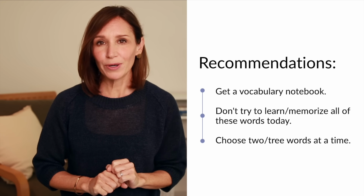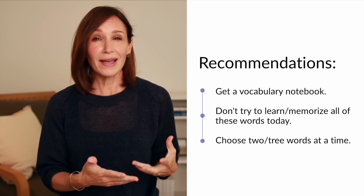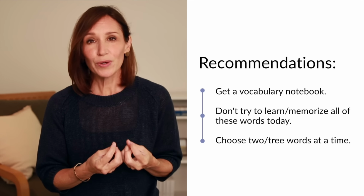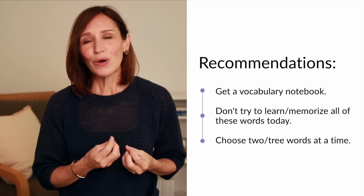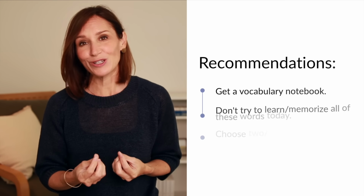Instead, here's a better approach. After you've got your list of new words, go back and review it, and then circle or highlight three or four words that you want to focus on right now. Spend time over the next week or two repeating those words, getting opportunities to use them in English conversations. As members in my Confident Women English Learning community know, this is the key to learning and remembering vocabulary. Being introduced to the new vocabulary, seeing or hearing how to use it, like in the examples I'll share with you today, and then giving yourself the opportunity to repeat and repeat and repeat over a period of time.